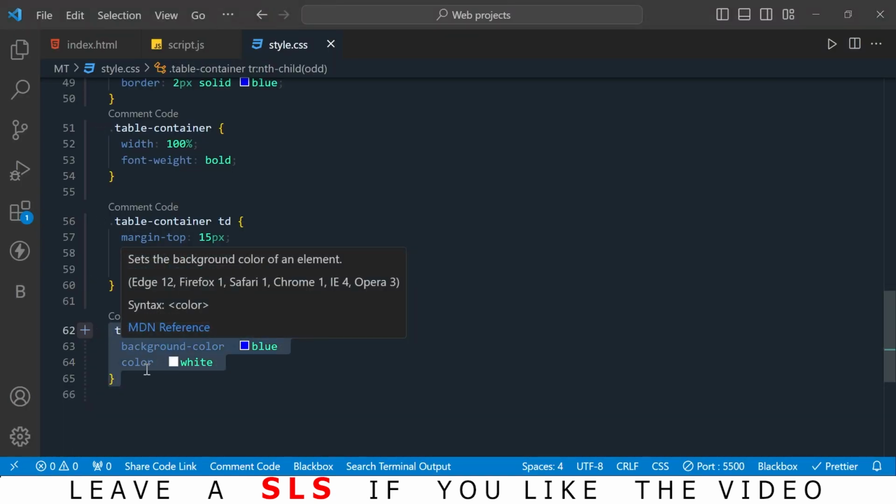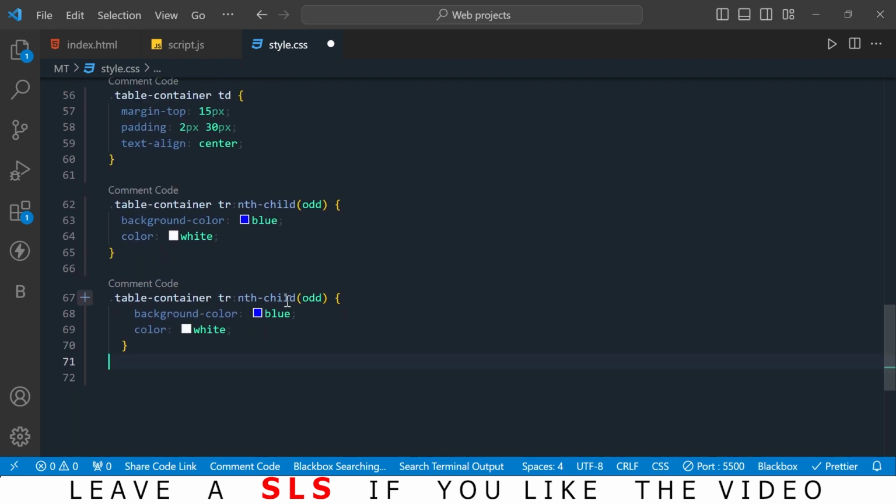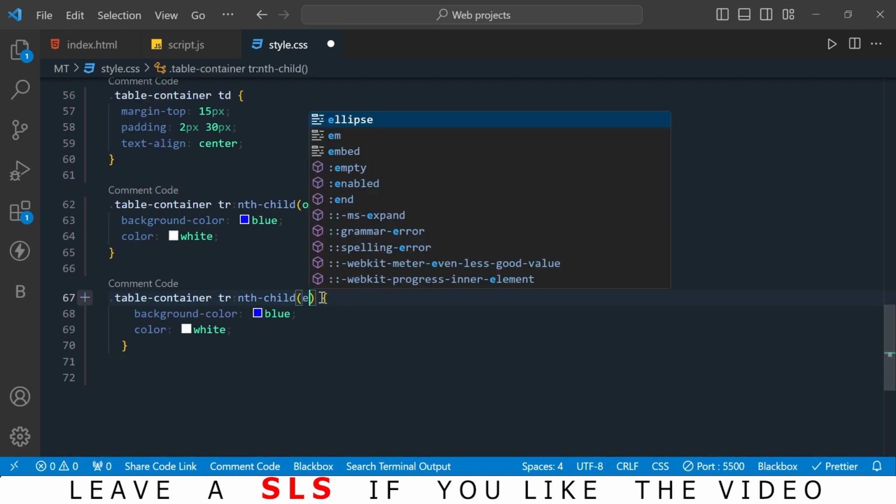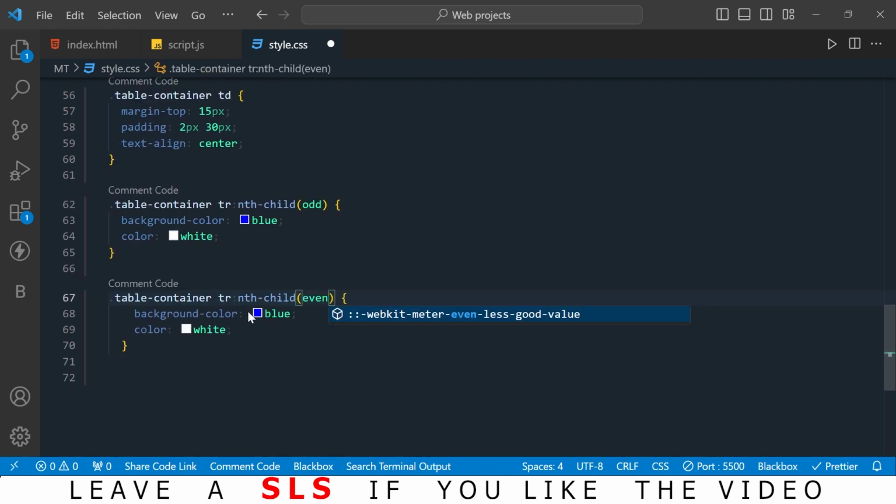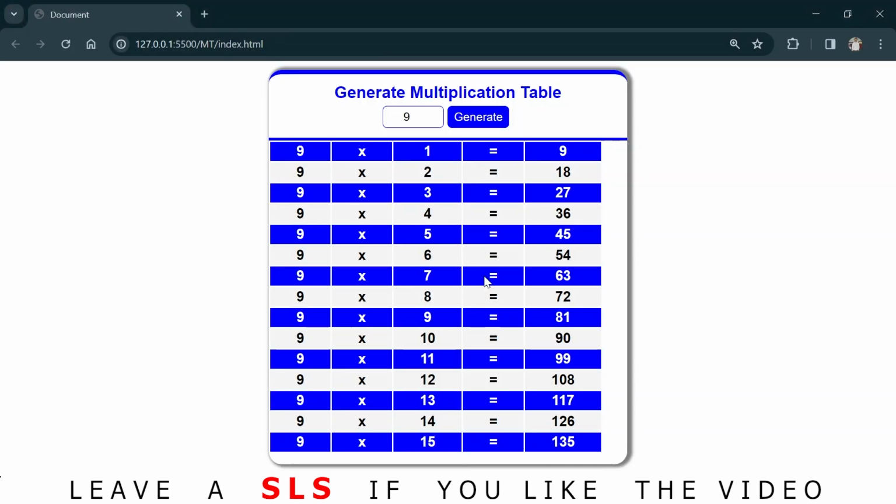Yeah, so this is working. And if the row is even, we are going to give the background color of white smoke, and the color will be the automatic color. So yeah, this looks pretty much similar to what we were expecting.